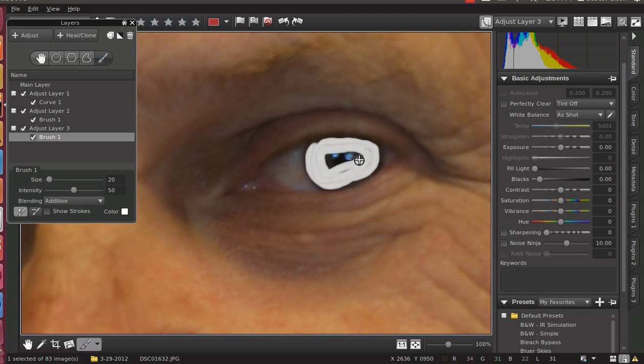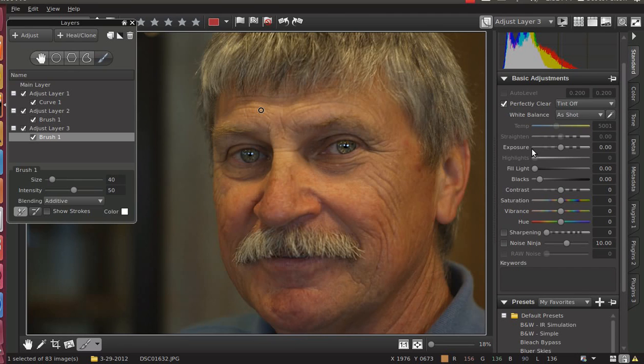The overall feel of the photo is fine for me. You'll notice in this one when I go around with the brush, it's kind of got all those gaps in the middle. So it's important to fill all those in. I'm by no means an expert. I'll just use a bigger brush and get all those middle bits. Get rid of the show strokes, back out we go, hit Perfectly Clear. This one seems a little bit brighter to me. I'm not sure that's what I want, so I'm just going to bring the exposure down, get a half stop — too much. Stop down the exposure.